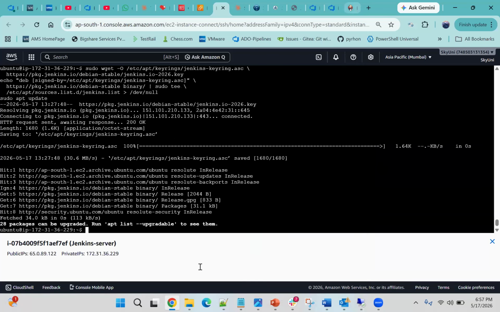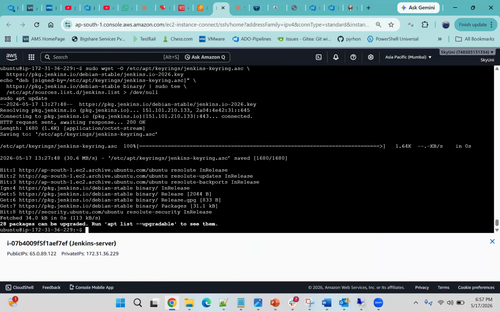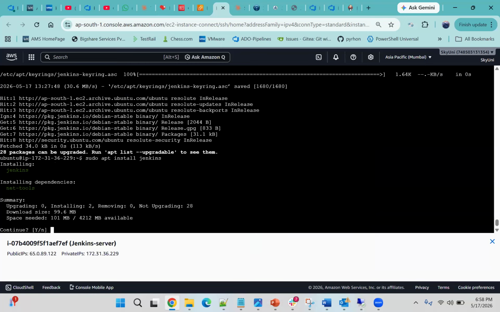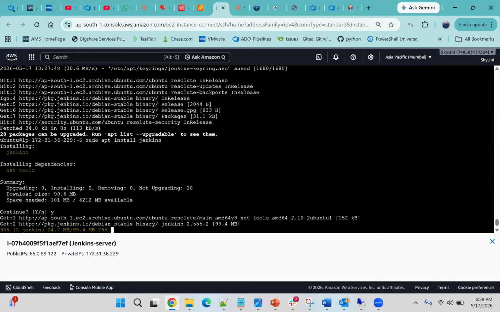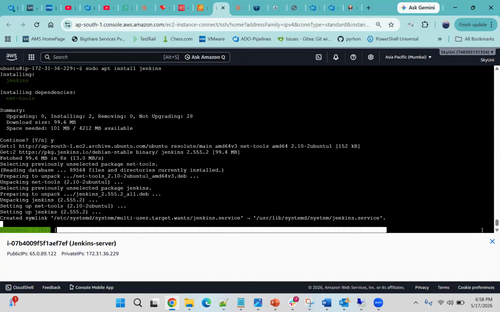Okay, it's done. Then sudo apt install jenkins. Yes, I want to install. It will take a few minutes.